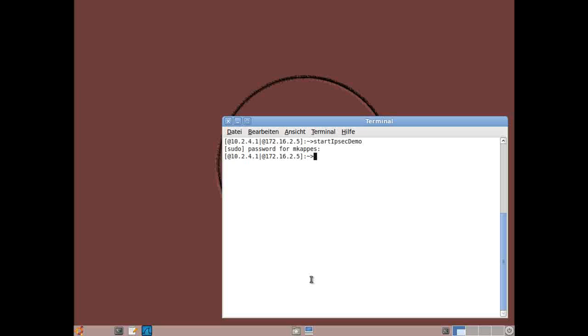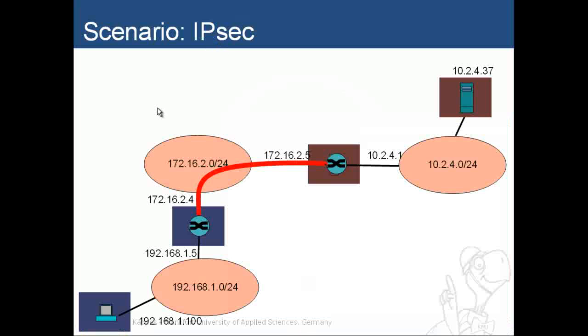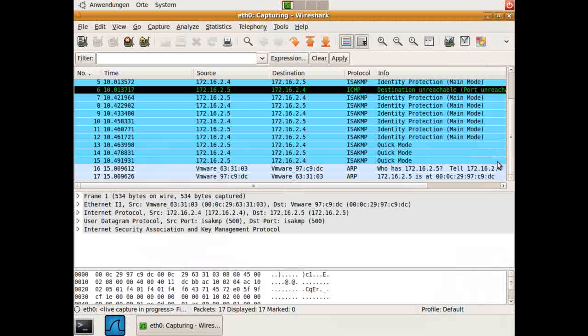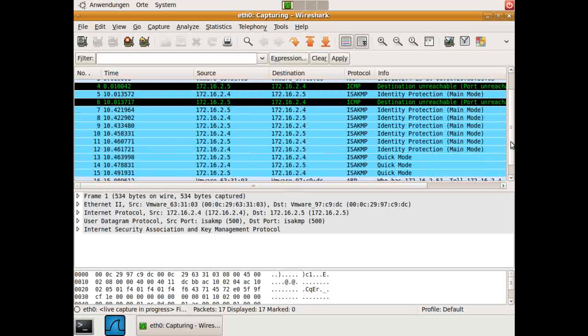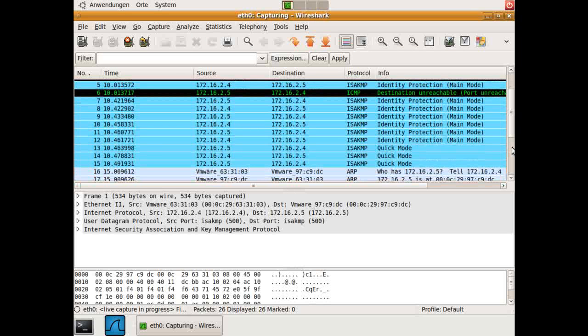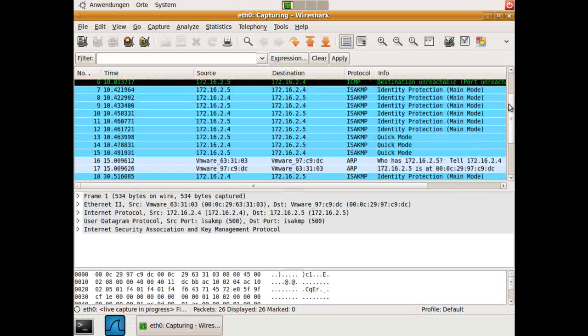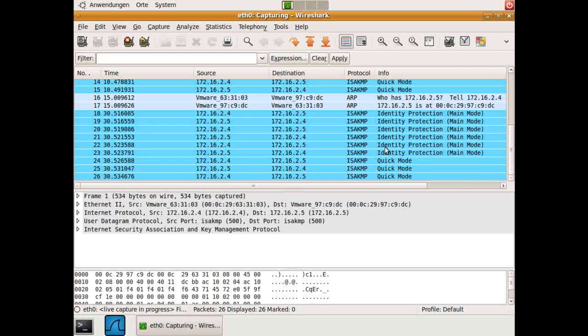Started on this machine. So now IPsec was started on both of the machines, and again in this configuration we are sniffing here in this network, and what you already see here is key negotiation going on, while the actual negotiation is beyond the scope of this lecture. You see here that the ISAKMP identity protection is used, and that this is basically the connection negotiation.